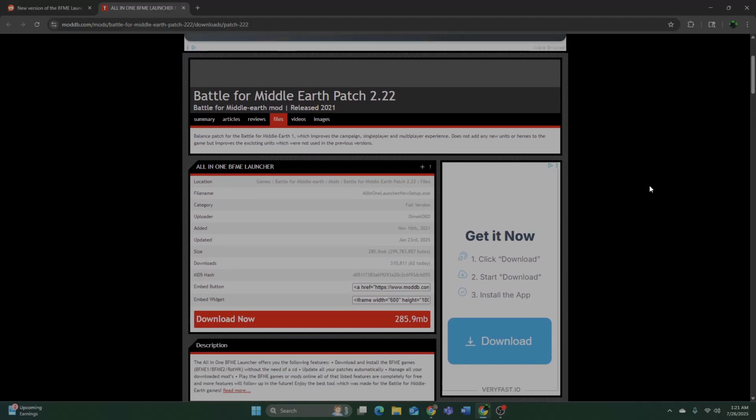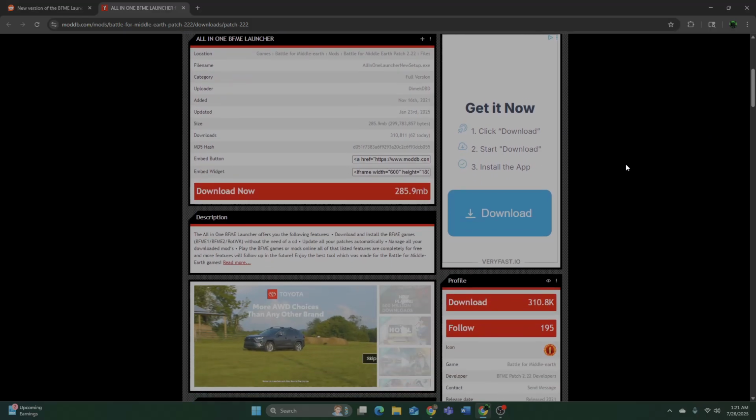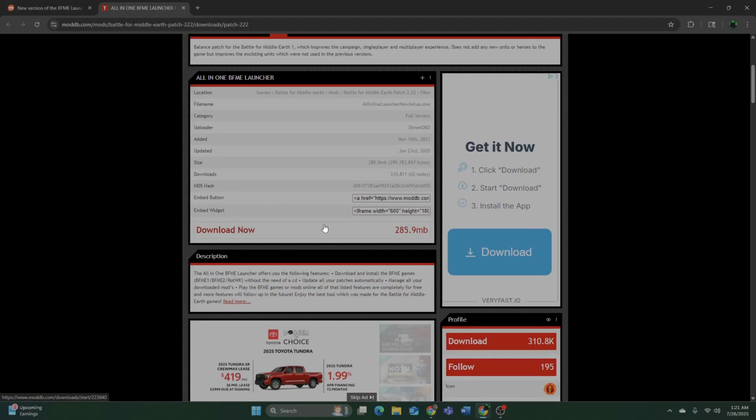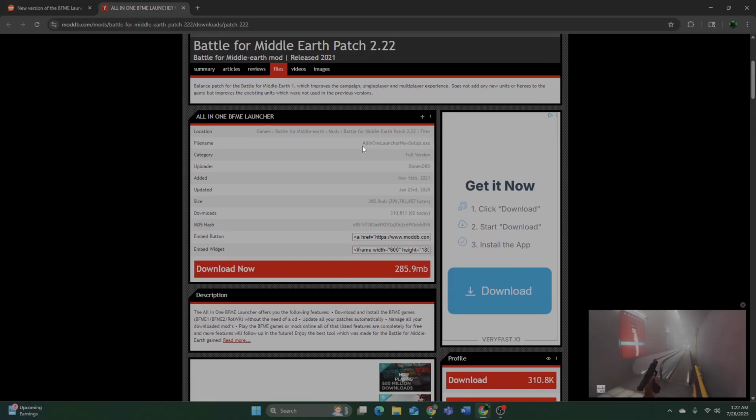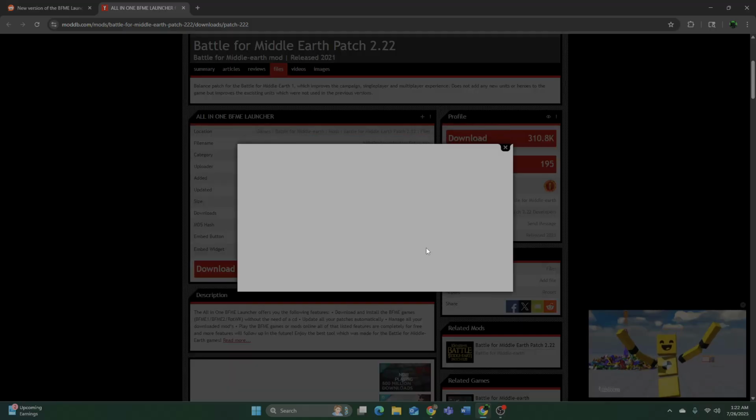And there are going to be some ads in here that are fake downloads. Don't click those. You probably should have an ad block, or just make sure you click specifically this download button that says 285.9 megabytes. You'll see that it says all-in-one launcher, new setup.exe is the file name. So we're going to download.